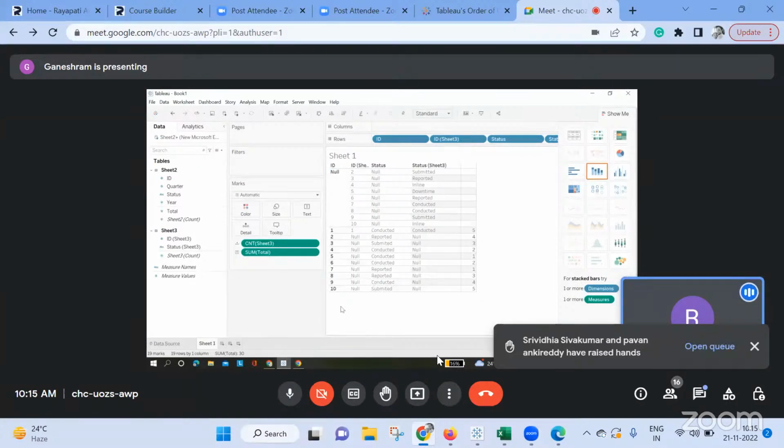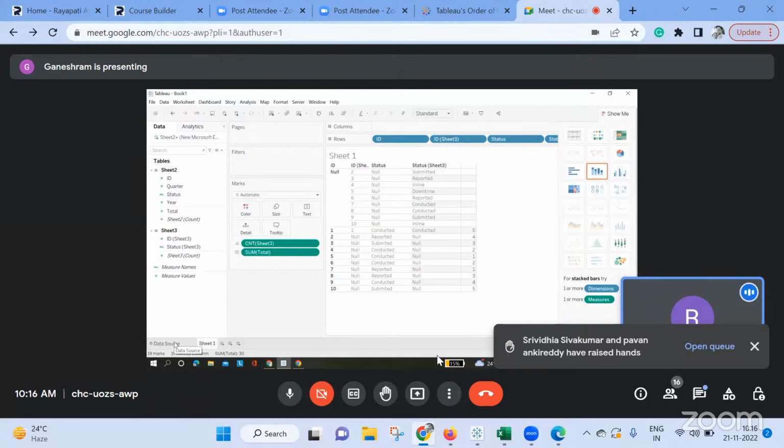Or you can do a join and get both the rows side by side. So two columns side by side. One status column is talking about submitted and another is talking about reported. Now, what do you want to achieve with both of them? Based on that, we can come to a conclusion.